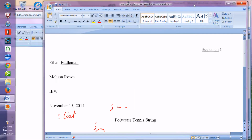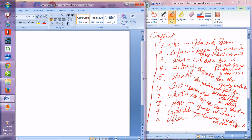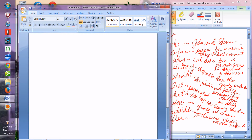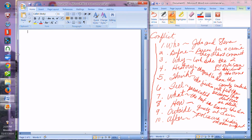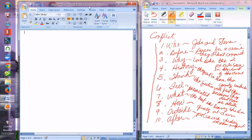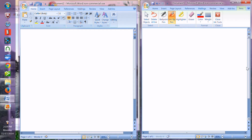And getting to do this type of writing is a lot of fun, in that you can just use your imagination. And of course, some people are more imaginative than others, but we want to create a conflict. And we want to try and bring in as many of these things as possible into the story. And as we get into more elaborate writing, and we will not get into it this year, this year we'll introduce a lot of the types of writings, but they won't be long excerpts. We will do longer excerpts and longer narrative writing in the next level.